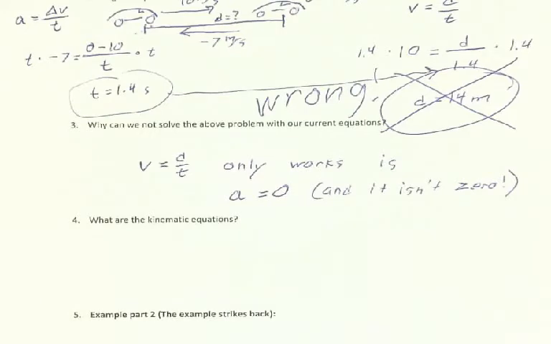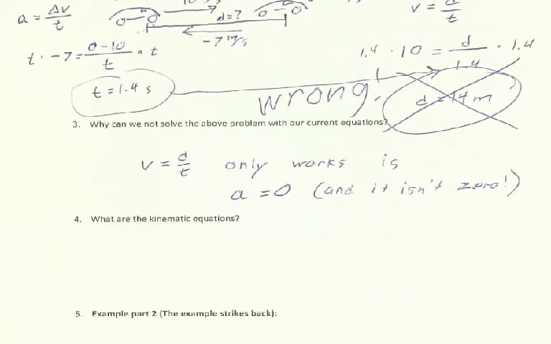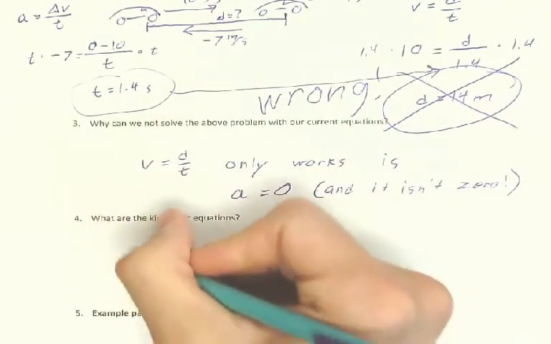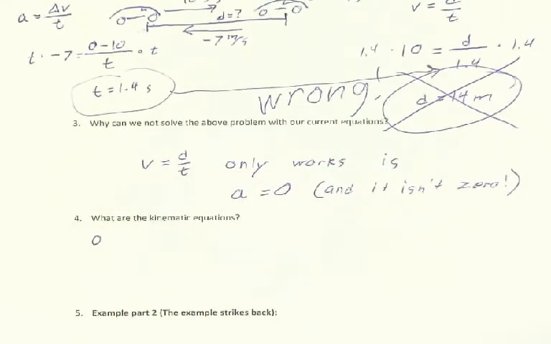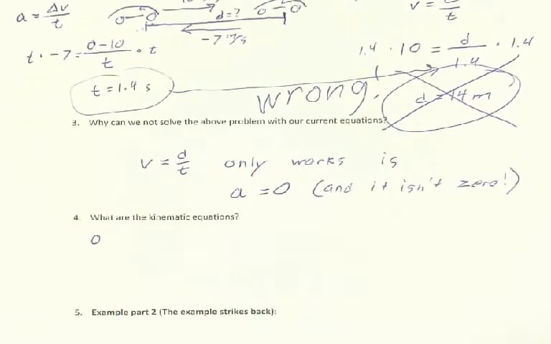Okay, it's time for the kinematic equations. There are 3 of them. To help you remember them, now you don't have to memorize them, I'm going to give them to you all the time. But in order to help you remember which ones we're talking about, I gave them silly names. Physicists didn't actually name them this; this is ridiculous me coming up with silly names.